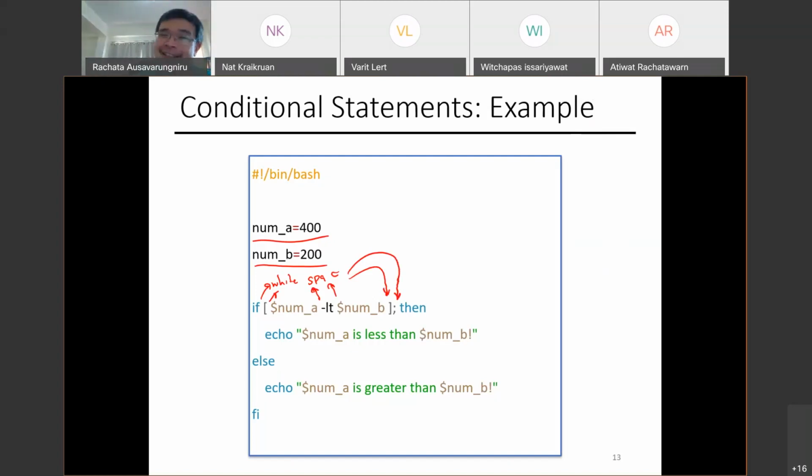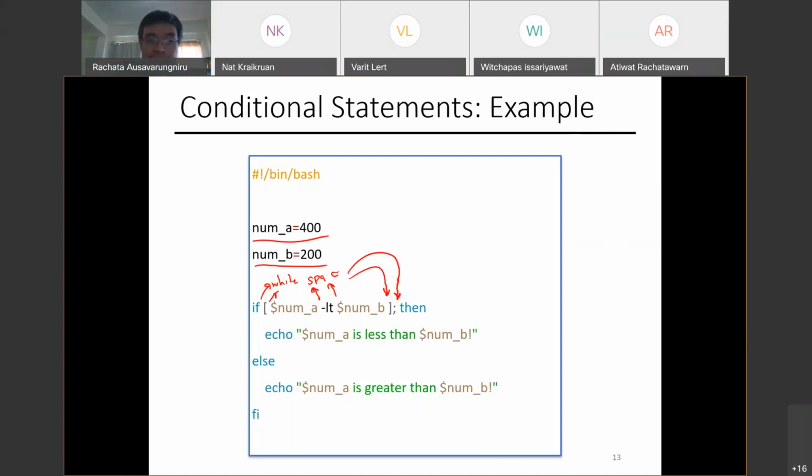Why do you need that? Shell script is kind of dumb. If you put a bracket right after the word, it will treat that bracket as a part of the word. So every time you have a new symbol, put a spacebar. This is one of the most common errors you run into in your assignment 1. Put in a spacebar so that you separate out the symbol.